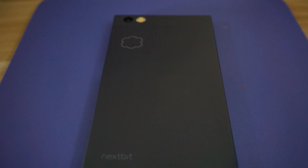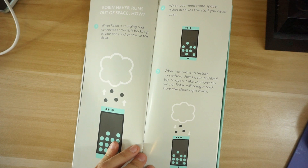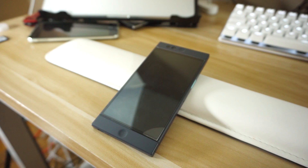Hey guys, this is Louis, and as part of my State of the Device series, I wanted to take a look back at the Nextbit Robin 5 months after its initial release. Five months in the phone industry is a long time when phones such as the Axon 7, the OnePlus 3, and more have made their debut, but thankfully it's safe to say that this phone is still really worth picking up. In this video, we'll go over updates, performance, camera quality, and more compared to today's standards, so sit back and check it out.